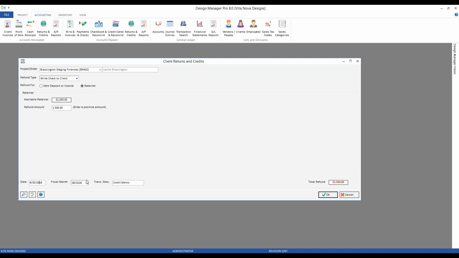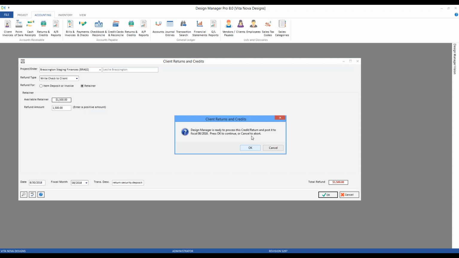The date of the refund, the fiscal period, transaction description defaults to credit memo, but I could change that to return security deposit.